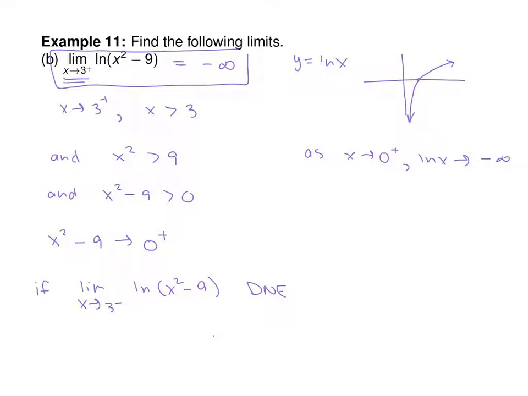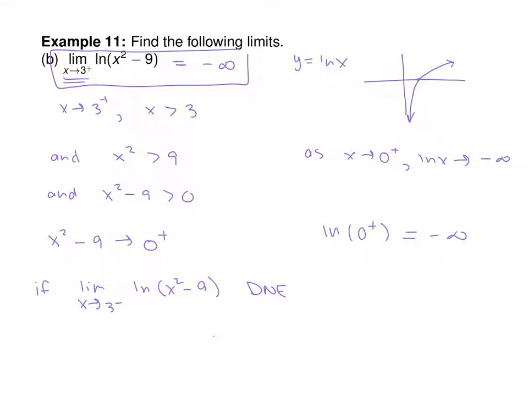So that ln function's asymptote is only defined from one side, not both, because the function doesn't exist for values on the other side of it. But the point is that ln also has an asymptote, and ln of 0 plus is equal to minus infinity. I'm pretty sure some calculators, if you plug in ln of 0, give you minus infinity. It says undefined? Yours is undefined? Okay. But you probably could ask it to find the limit.